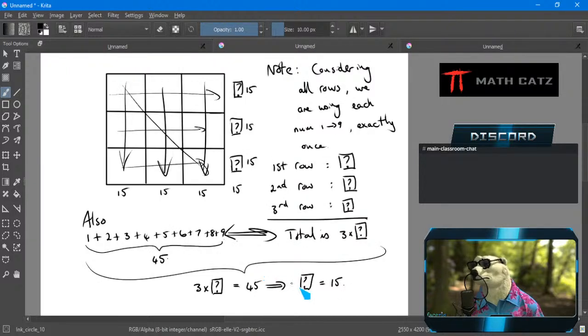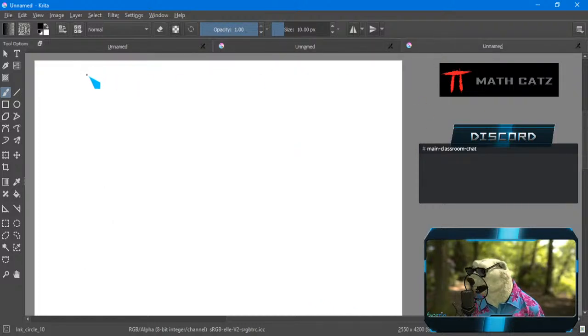Now, I need to work with this 15. This is now my new information. And I know that a row consists of 3 numbers, a column consists of 3 numbers, a diagonal consists of 3 numbers. So somehow there are different combinations of 3 numbers that when I add them up, I need to get to 15. So let's just see all the different ways that we can add 3 numbers and get 15. I know I have to get 15. Let's say here, combinations to add up to 15. That's my next task. So I'm asking smaller questions.